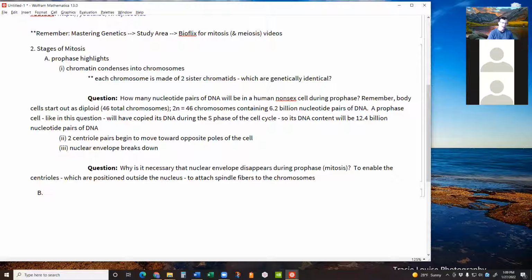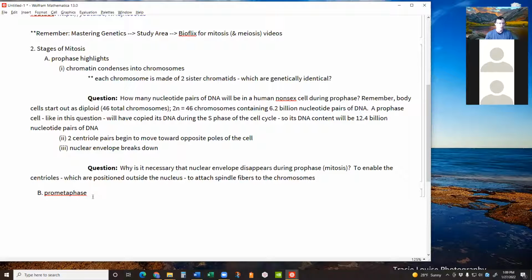prometaphase. It's kind of interesting to me, because I've been in this bio game for quite a few decades. When I was learning the cell cycle and mitosis, there was no such thing as prometaphase. It was not written in any books. People didn't think about prometaphase. But of course, as society continues to mature and our scientific knowledge grows, new research comes out, and we start to make things more complicated. So, okay, prometaphase, you can see in picture C as in Charlie of figure 2.7.